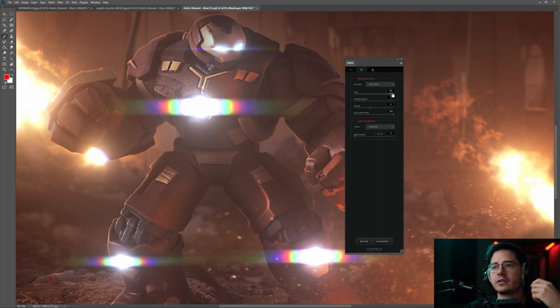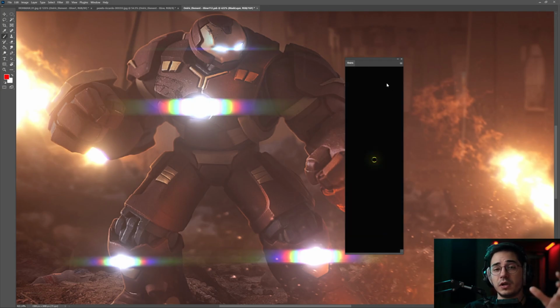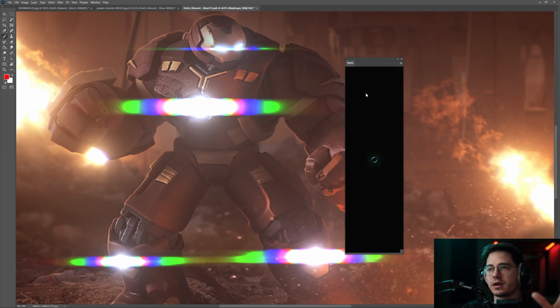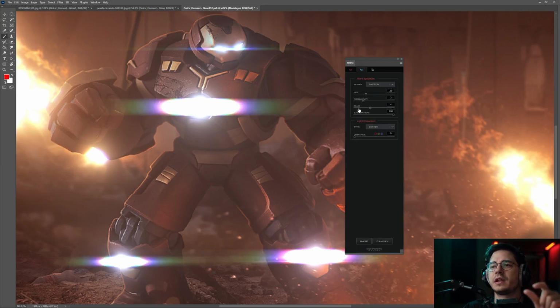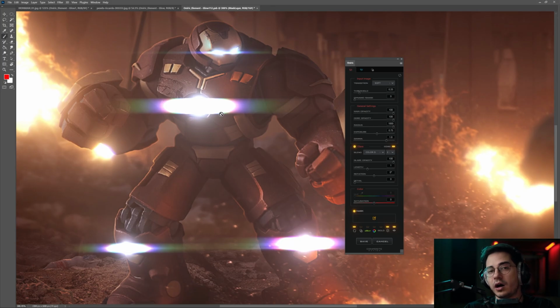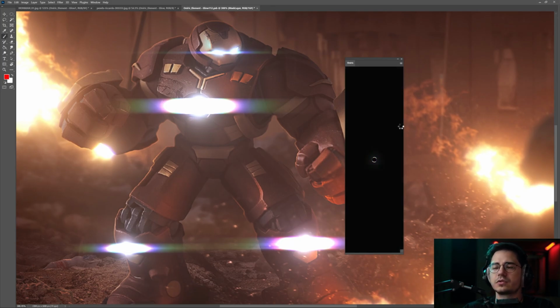I really like to use, for example, the overlay because it is stronger, and the colors and the blending mode are a little bit different from the other one. And I just play around with the mix, right? With a little bit of mix. So once I have something like this, here I can turn off the core because I feel right now that the core of the glare is too hot, right? So what I could do is just bring down the exposure to 0.